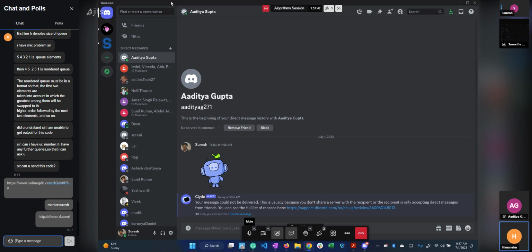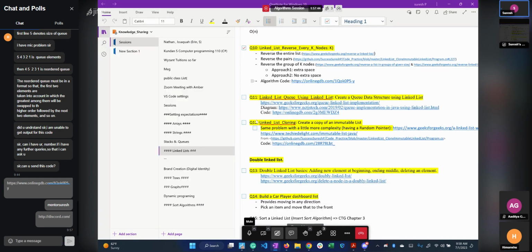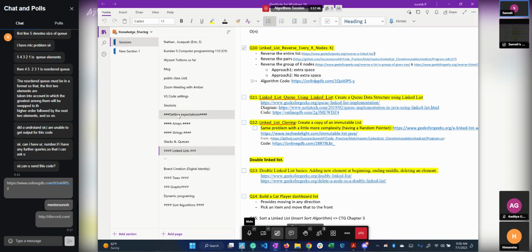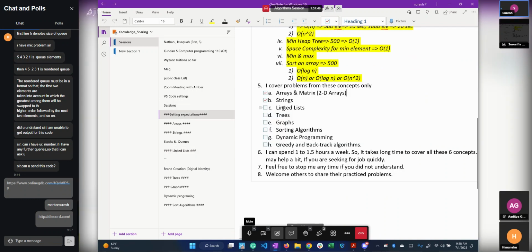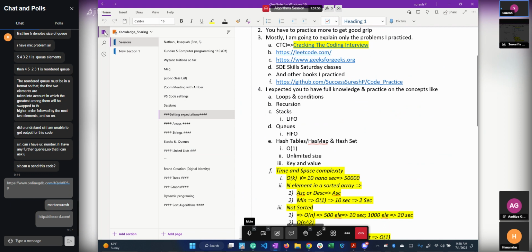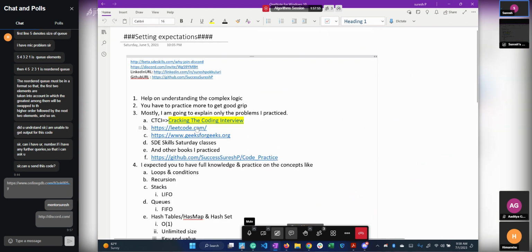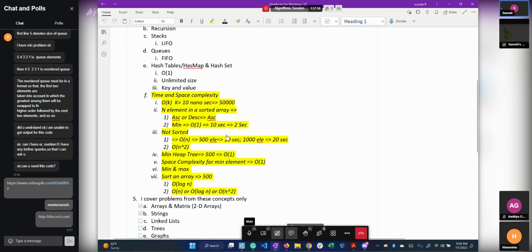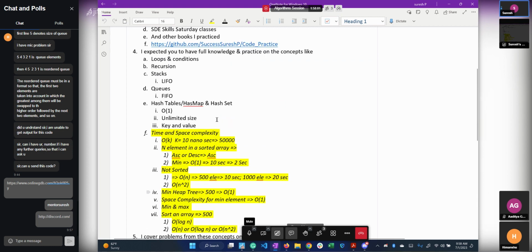I will cover mostly the DFS logic and DFS algorithms. Yeah, invite your friends as well. So my expectation is people should have basic understanding of loops, all these things. And I basically cover algorithms from these books: Cracking the Coding Interview, LeetCode, GeeksforGeeks. My point here is to give direct sessions, solving the problems and explaining questions, anything.